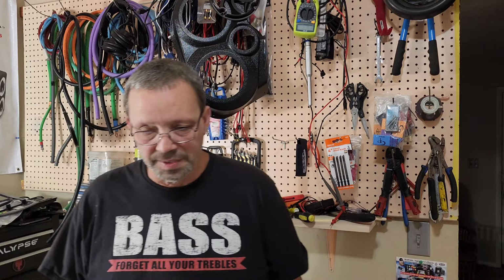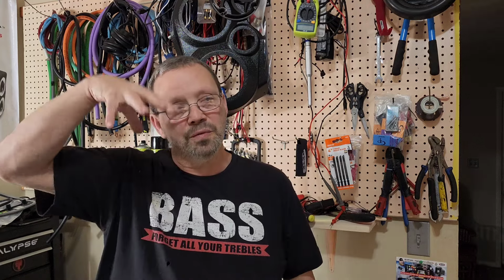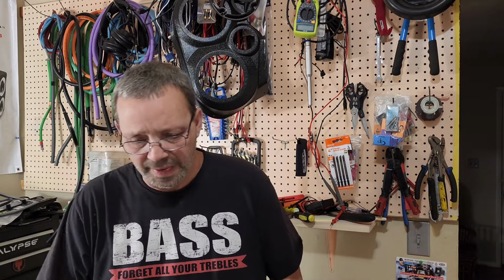So creating an infinite baffle isn't really easy. The only way to create an infinite baffle in a car is literally to vent the speaker outside with no restrictions for it to get there. So if you cut a hole in the roof and snap a subwoofer on it, you've got yourself an infinite baffle inside there. But even in that scenario, the cone moving in the chamber of the car is still a chamber. That's restriction. That's some air spring. So that's even going to break the thing. So yeah, infinite baffles are complicated, as you can see.